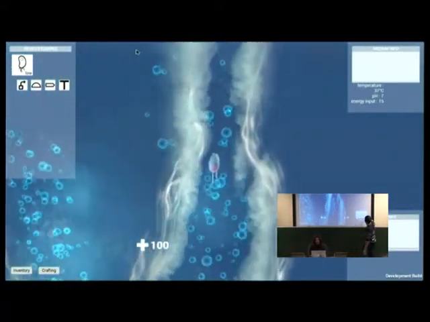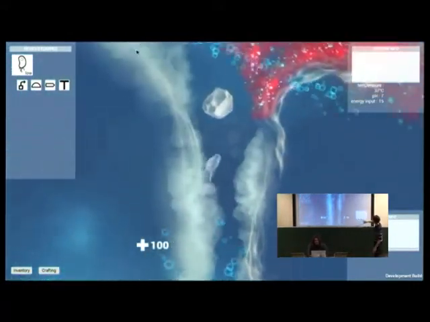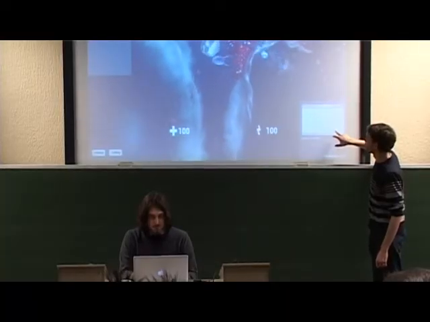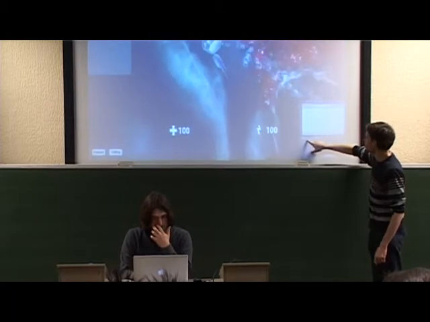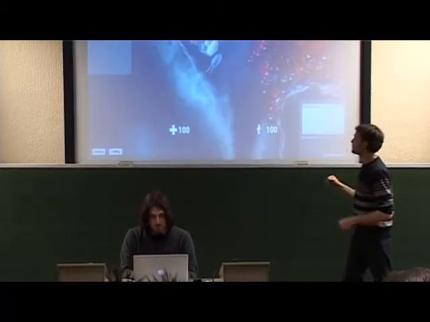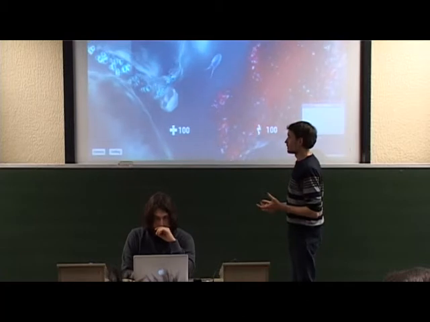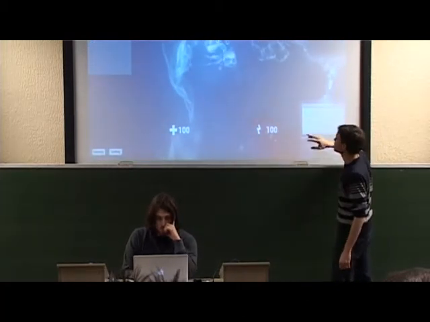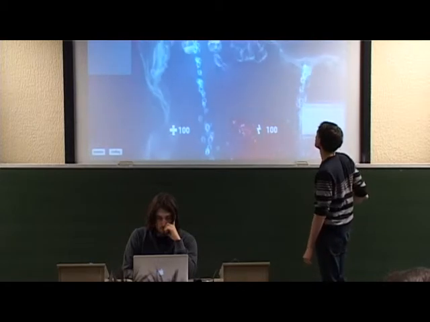All right. So here is a scientific part of the game. So there is a depiction of the chemicals that are inside your bacterium. So FLHDC is a protein that enables the creation of new flagella. So he has a small amount of it. So he just has two flagella.